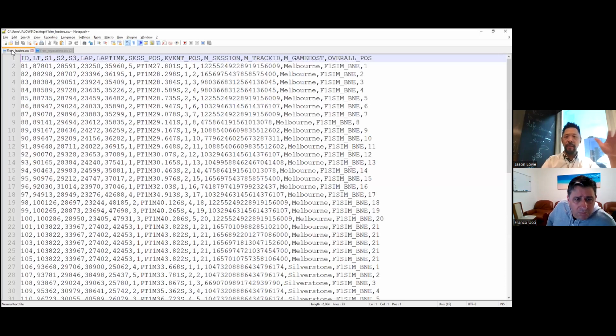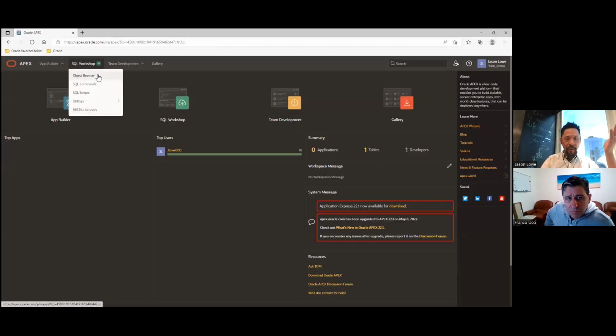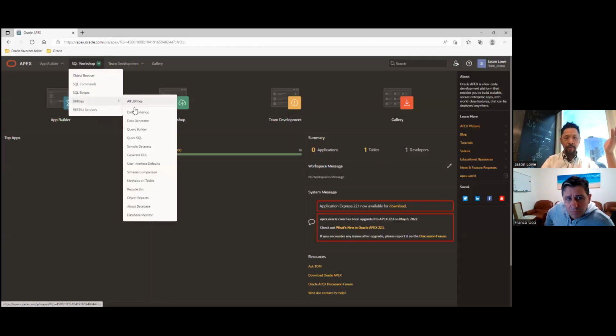We've also got a different data set, which is all the lap data. So the specific lap time, how much time is per sector. There are 3 different sectors on the track. We've then got this session ID, which we link back to the drivers and the fact that we're driving around the Melbourne track. So let me just quickly go into Apex and start off actually loading the leaderboard data first.